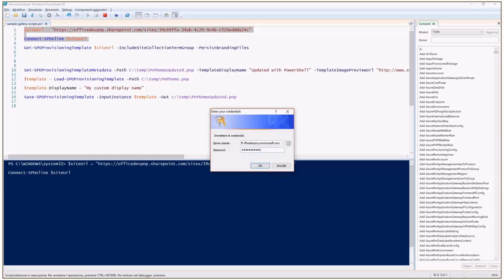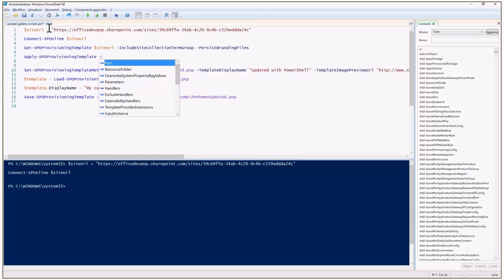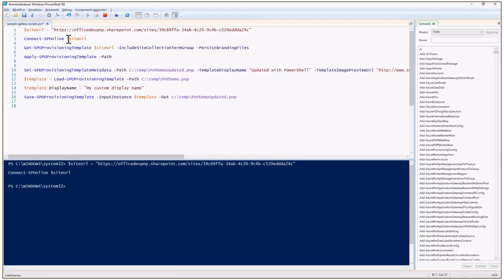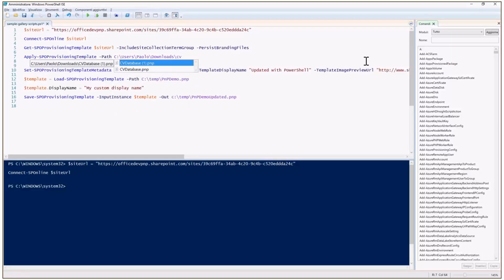I can also store my credentials in the credential manager if needed. And once I'm connected, I can simply apply the SPO provisioning template, providing the path of the .pnp file that I've just downloaded, which is in my download folder in my machine, and which is called cvdatabase.pnp, or the one is the latest one I downloaded, but it doesn't really matter.